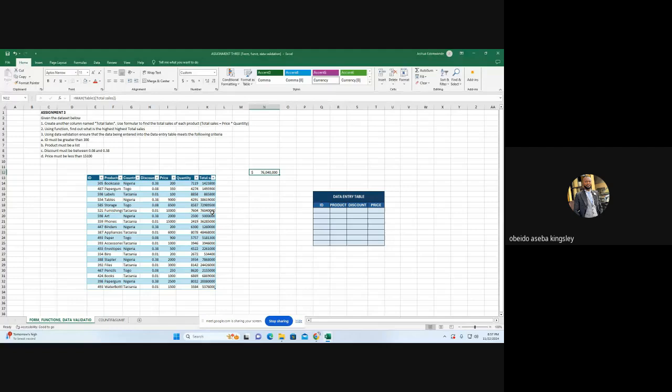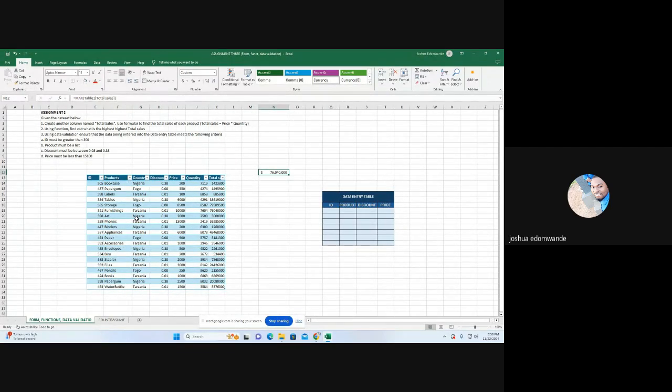That's Tanzania. So Tanzania has the highest total sales. As a data analyst, this is something inside furniture. So that shows that in Tanzania they sell furniture a lot. That's good.